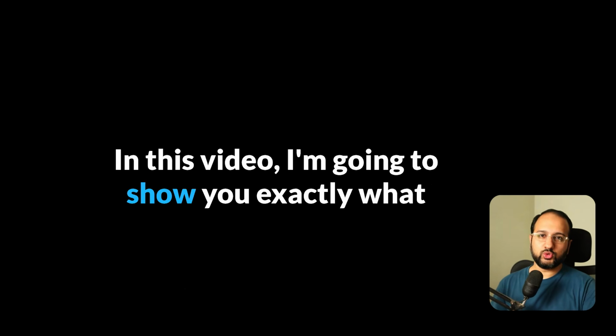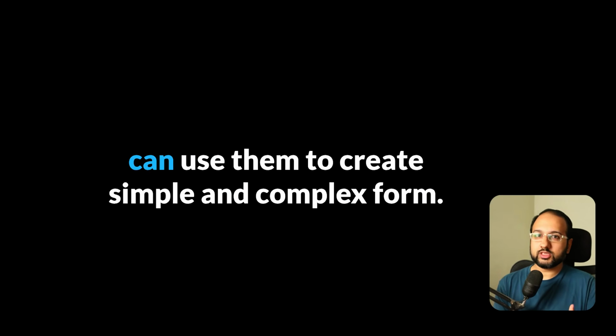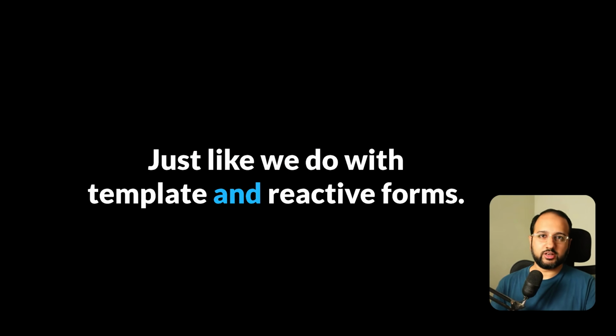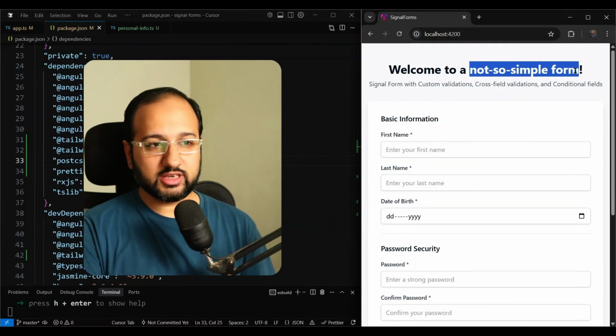But we need to be prepared for that. In this video, I'm going to show you exactly what signal forms are, how they work, and how we can use them to create simple and complex forms, just like we do with template and reactive forms. As an example, I'm going to use a not so simple form, as you can see here.